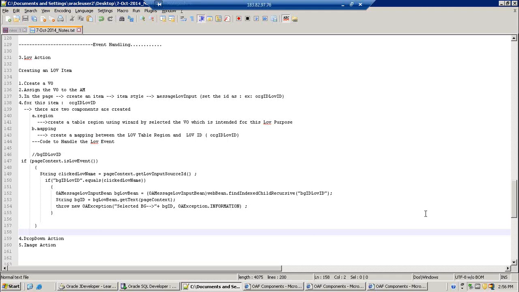We are not attaching that LOV to any other text item to invoke it. This is not the case with forms. Here we directly have a component which is a message LOV input, so there is no linkage between your message style text and the LOV input.